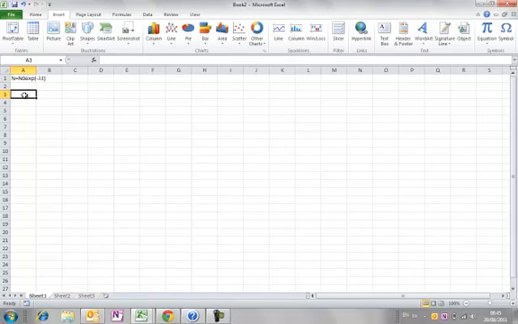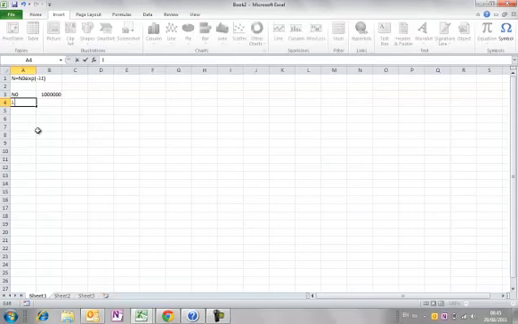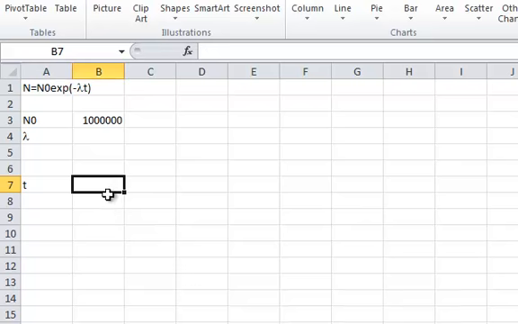So what I need to do now is initially start off by telling the computer some initial conditions. I'm going to start off with an N0 value of 1 million nuclei. What I want to do is look at the way that this is affected by different decay constants. So I'm going to put in a symbol here for the decay constant lambda. And what I'm going to do then is plot a graph that looks at how the number of undecayed nuclei is affected by the time. So we have this one as N.